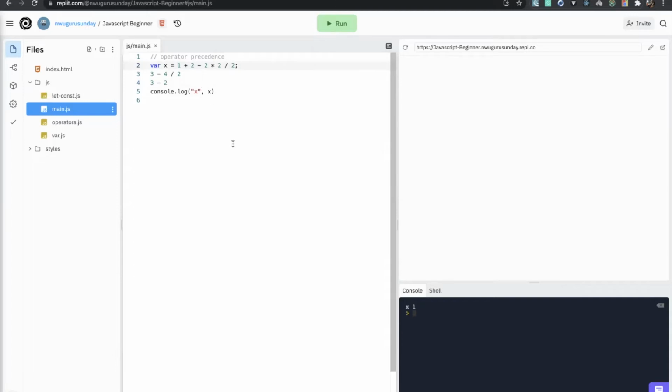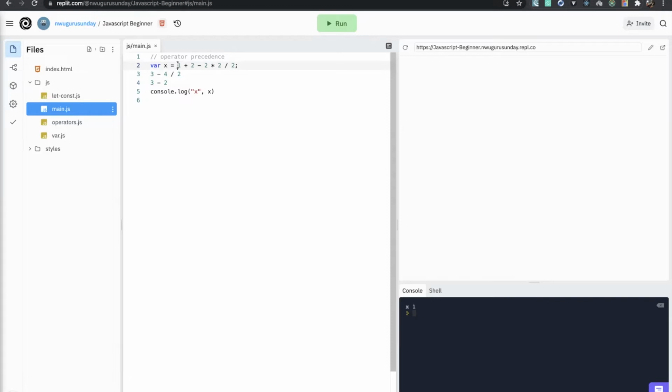But in JavaScript, there is a workaround for this. Using parentheses to group expressions or arithmetic operations helps us to change the precedence.